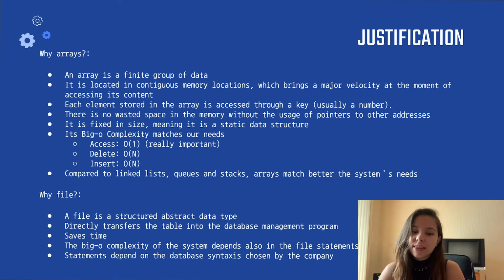So that is really important for our system. And we also see that the delete and insert big O complexity of arrays for the system is O(n), which means that the process requires the size of the table in order to be done in a proportional period of time. So we see that it is O(n), but we don't really care about this aspect because, as I said, we're not going to touch the tables, we're not going to delete or insert anything. So it's not something really important for us.